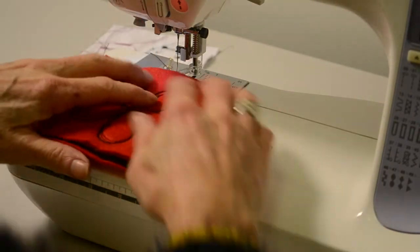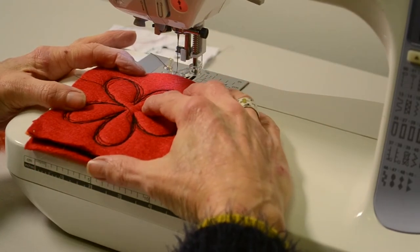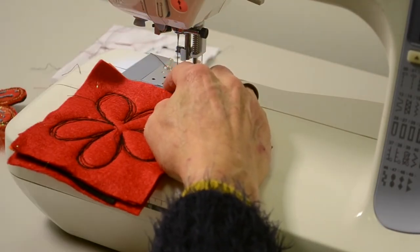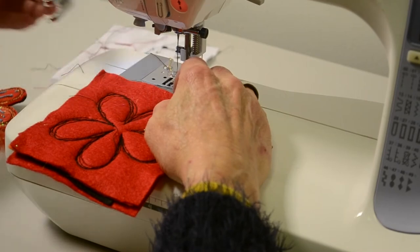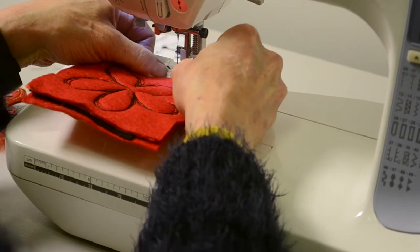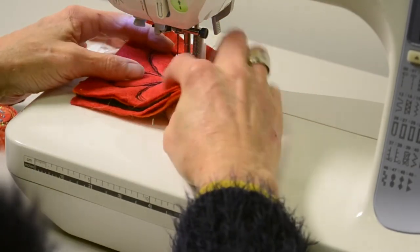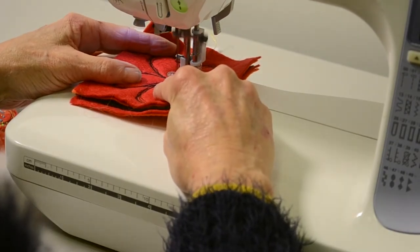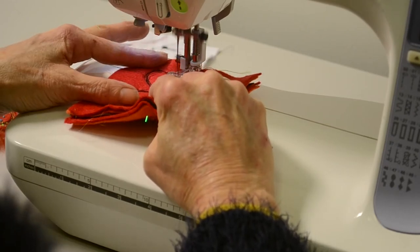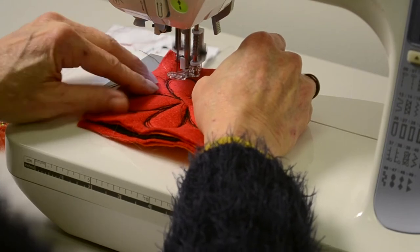When I'm using a free machine foot, obviously the spacing of the stitches varies in how quick or how slow I push the material through. So if you feel easier changing the machine back to an ordinary foot and having more regular stitches, then that's an option as well. I'm just going to go right round the outline as near as I can get to it, trying to move it quite steadily.